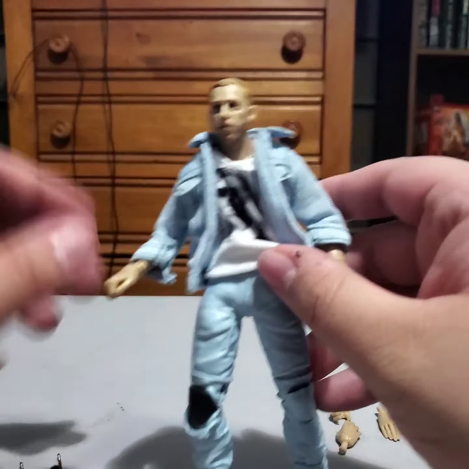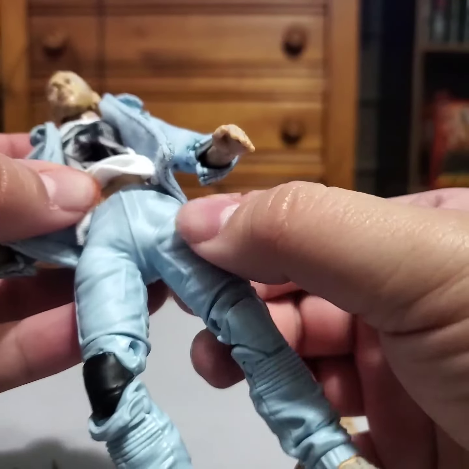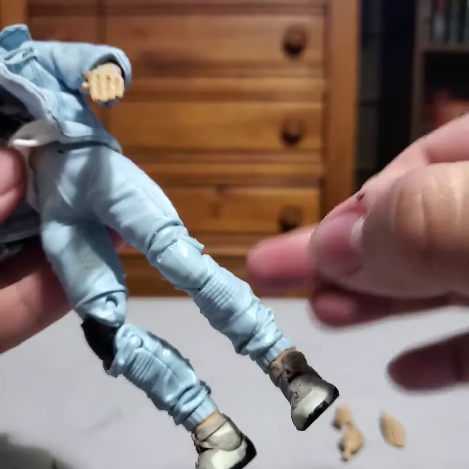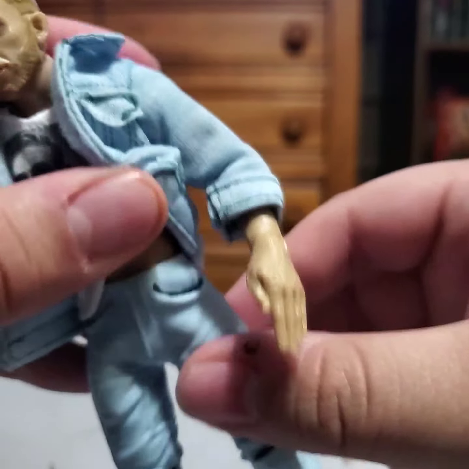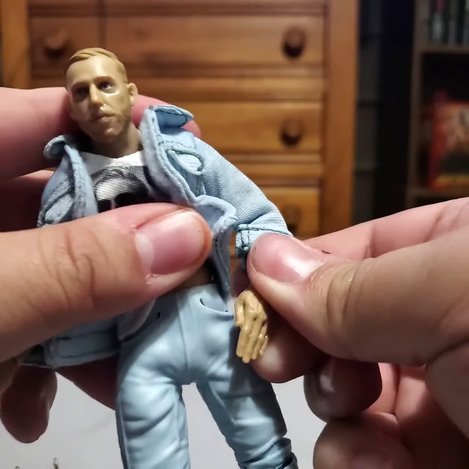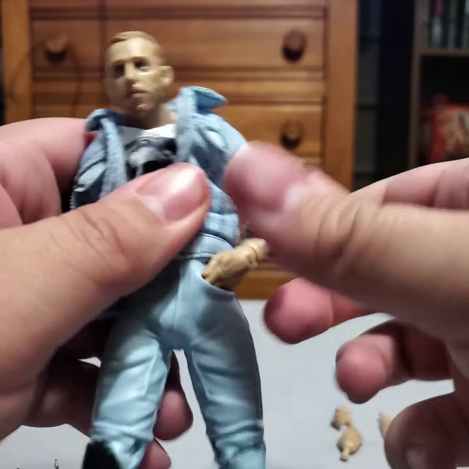So now let's see how we get the hands in the pocket. So there it is. If you can't tell on the camera, the upper portion of his pants, like this part down here, is just a hard plastic. This is like a rubber. You kind of bend it and move it a little bit. And what they did is they cut slits into the rubber. And so because of that, you can kind of angle him. There you go.